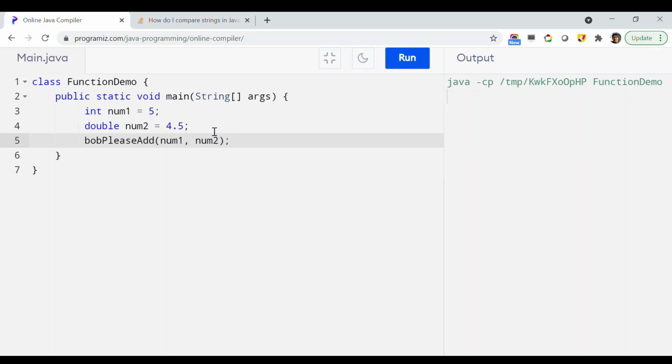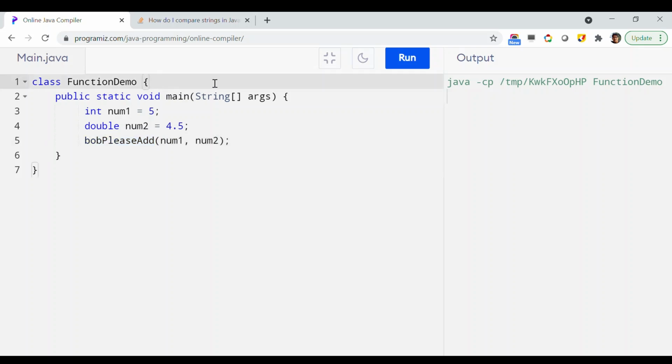Now you can pass the exact numbers also instead of using this num1 and num2 variable, so no problem with that. This is just for the illustration purpose, so you can do either way. So anyway, when you are calling this Bob please add, then num1 and num2, that means you have to define it somewhere. You have to implement this function somewhere.